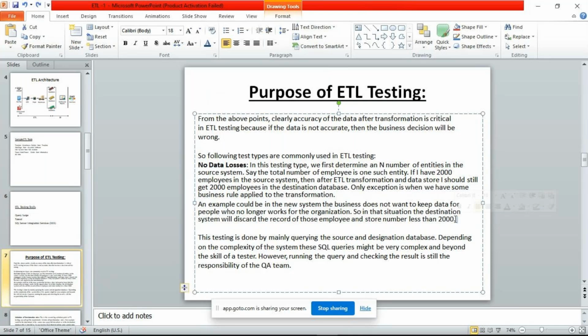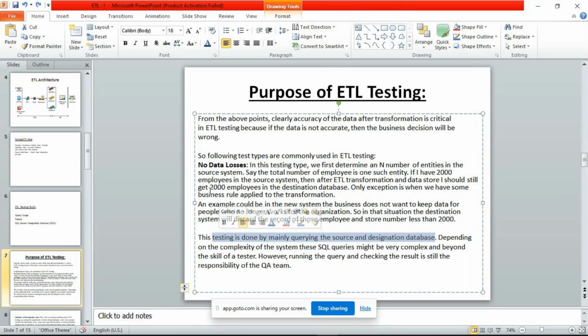Okay. So this testing is done mainly by querying the source and destination databases. How will we do this testing? We will go to our source database and type an SQL query, select count of star from this particular table.